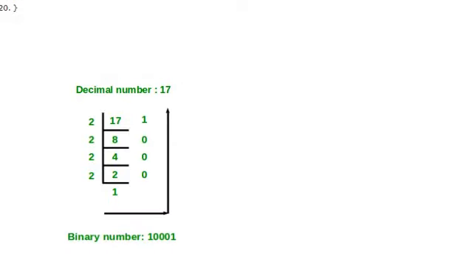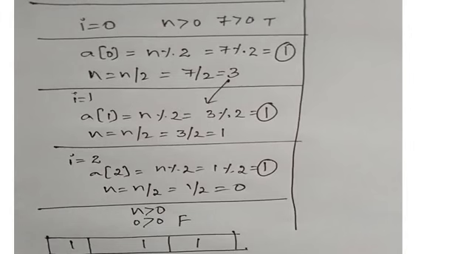So look at the logic of converting a decimal number to binary number. 17 divided by 2, remainder 1, and again 8 divided by 2, remainder 0, and again divide by 2, remainder 0, and again divide by 2. Keep on dividing the number by 2 until the number is not divisible by 2. Look at the remainders clearly and you take it from bottom to top. And 17 is 1, 0, 0, 0, 1. Look at the steps clearly.